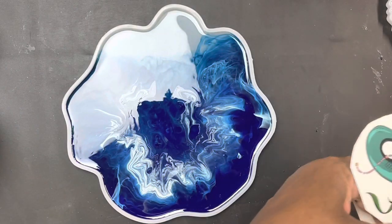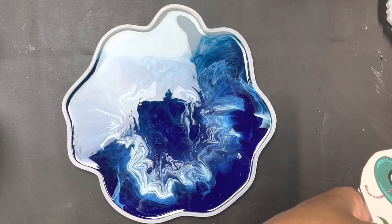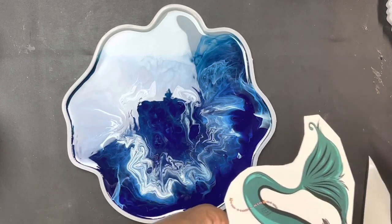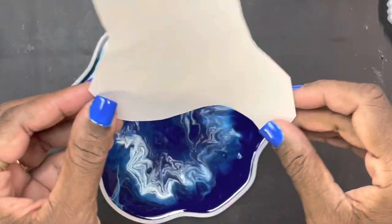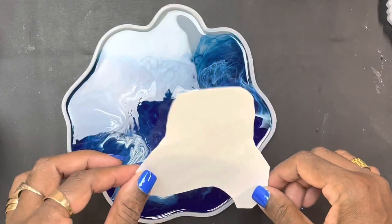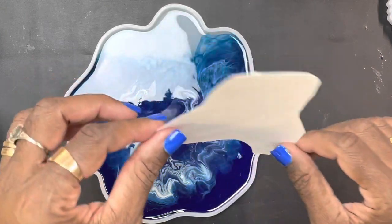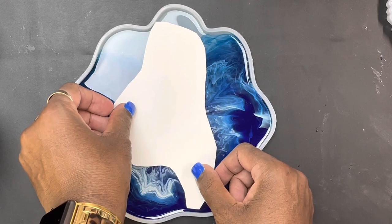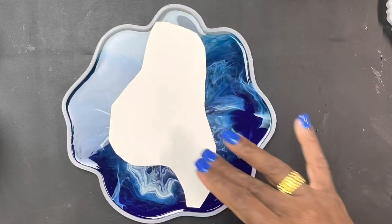Okay, I know I keep getting off the camera, but I'll put her back so you can see. Okay. All right, so we have her like this. And we want to turn her over. I'm holding it up so I can get a glimpse of how she is. I want to put her something like this in here. Okay, so we're going to press down, lay her down.